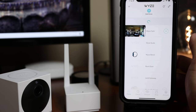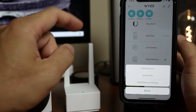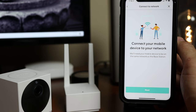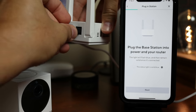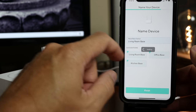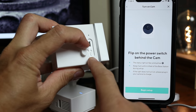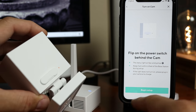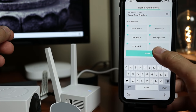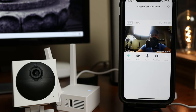Time to set this up. First, connect the base station to your router. Download, sign up, and log in to the Wyze app. Click the plus sign on the upper left corner, click Add Device, and choose Wyze Base Station — make sure your smartphone is on the same Wi-Fi network. Plug the base station in, wait until the status light turns solid blue, then click Next. Name your device, click Finish, and update the firmware when prompted. Click Add Wyze Outdoor to add your camera, flip the power switch on the back, and when the status light turns yellow, click Begin Setup. Press the sync button on the bottom of the camera, name your camera, and you're live — with barely any latency.